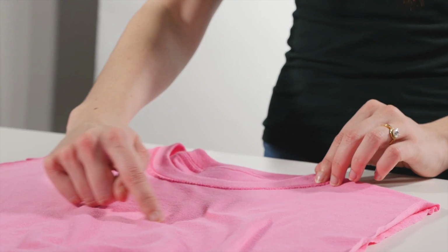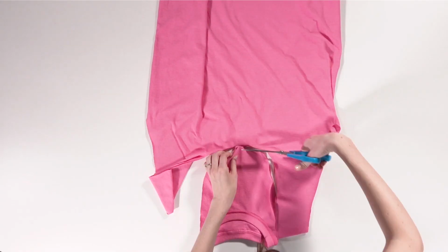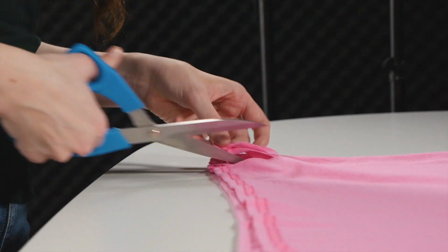Next, you're going to cut off the collar. You want to make this cut deep into the shirt to give the handles shape. Now, we're going to cut the bottom of the shirt into strips.